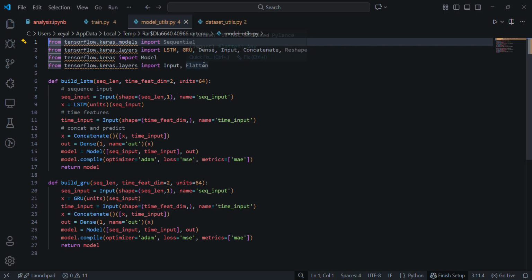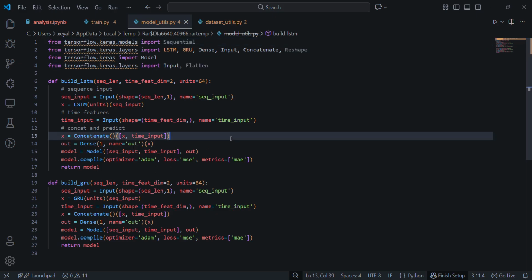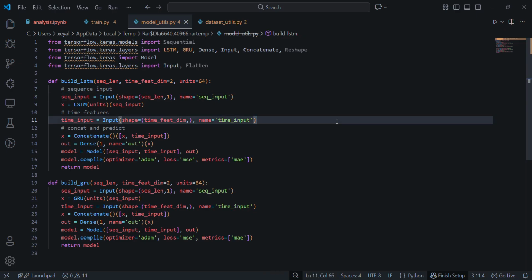So for the code explanation, first the sequence input. I'm starting from the sequence input in this part. The explanation is the input shape is 24 and 1, which equals 24 hours.